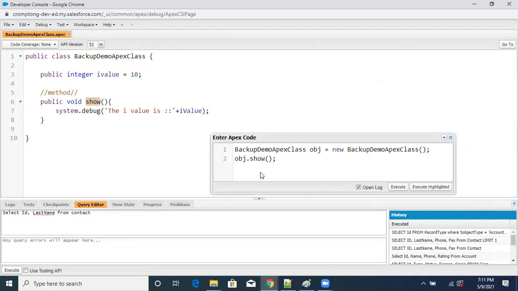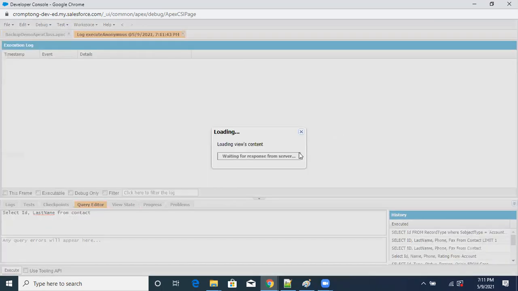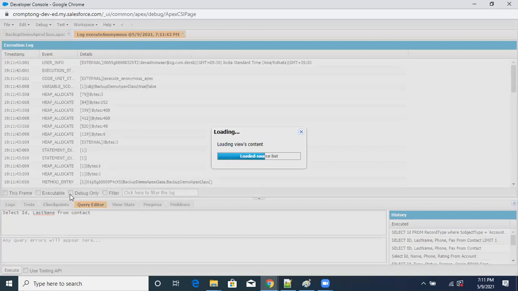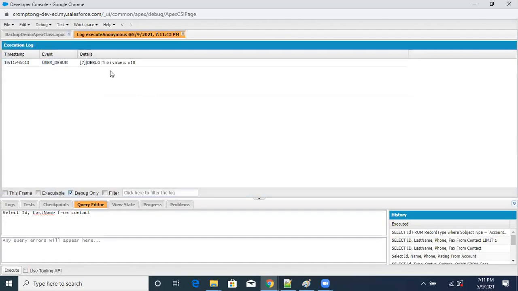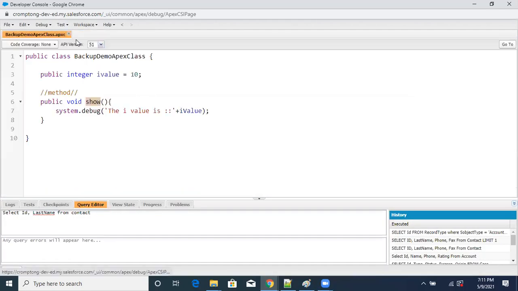When you hit this class and this method, this statement will be executed. Execute. See, the variable has been printed.